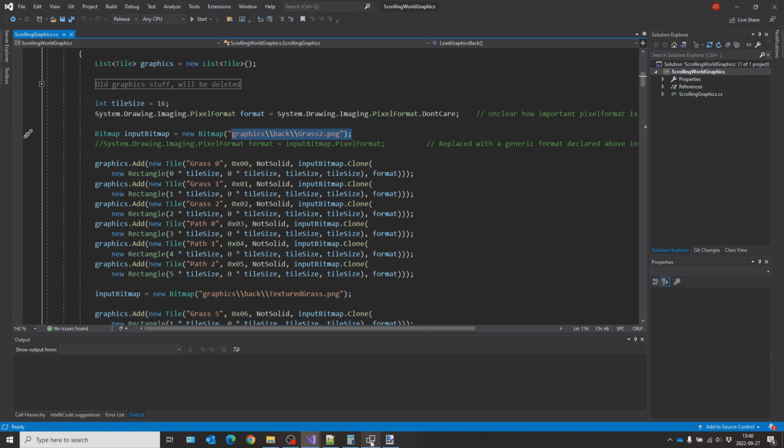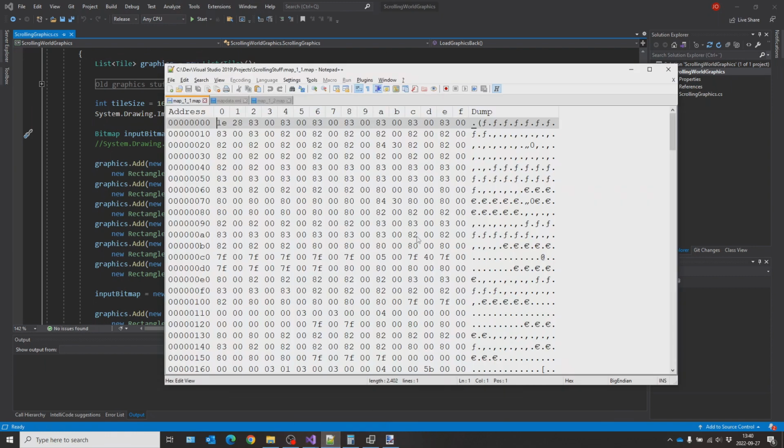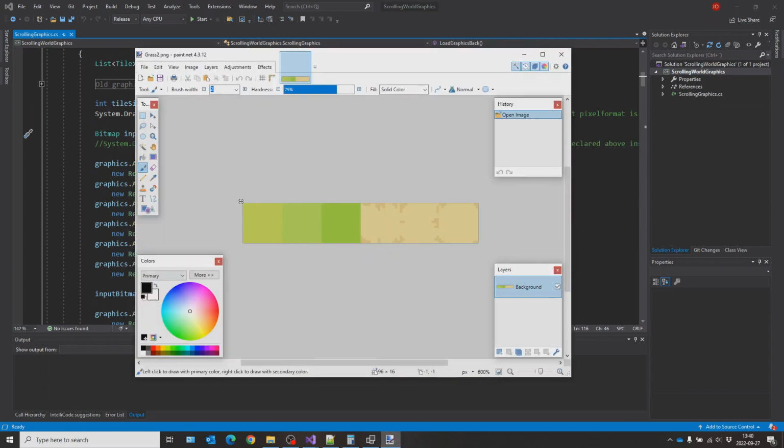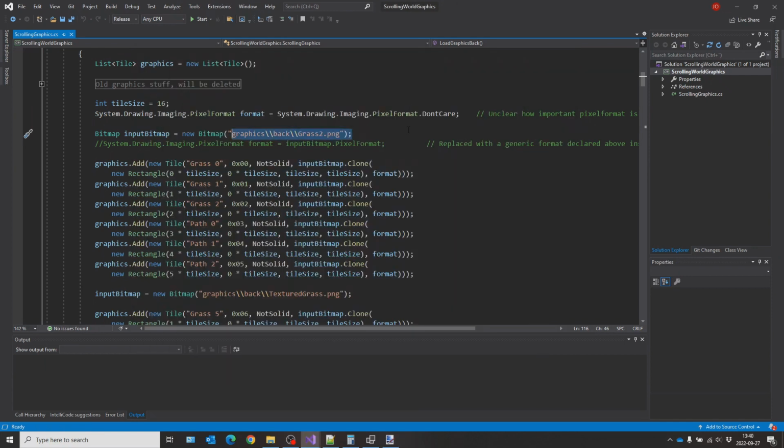If you take a look in here, we'll have the first value as 0 somewhere, and that means that it's a grass 0 tile. It's not solid, and we clone the map with a rectangle of the tile size in a space. So I clone this part or this part or this part, and I only use the ones I'm interested in. In this picture I'm using all the graphics, so I read them, grass 0 to 2, path 0 to 2, and then I'm done with that file.